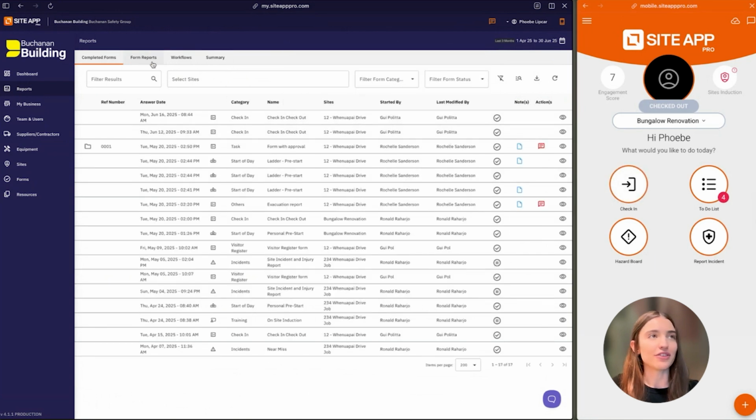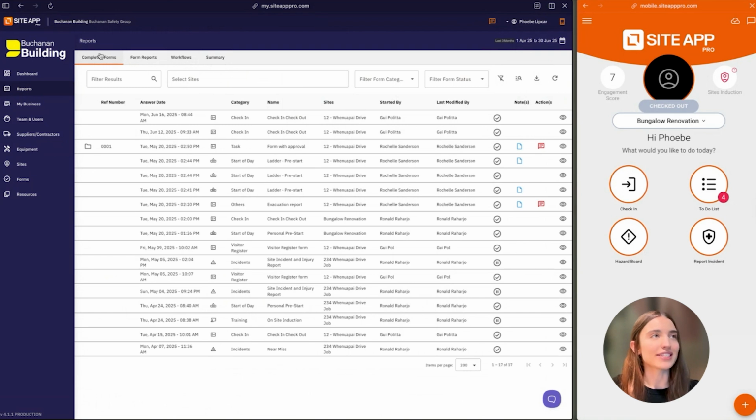And you have a few different views that you can come into and use to either export forms, download forms as PDF to send them over to other contractors or maybe other companies. And then you can also save CSV files of these different views if you'd like to visualize any of the data.